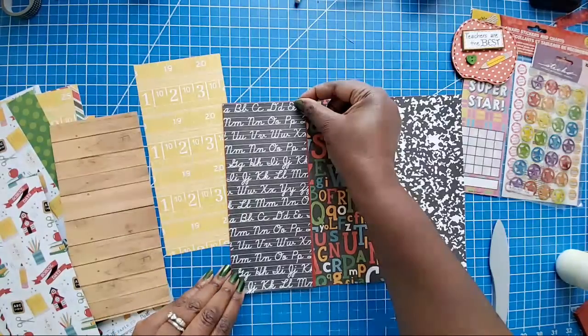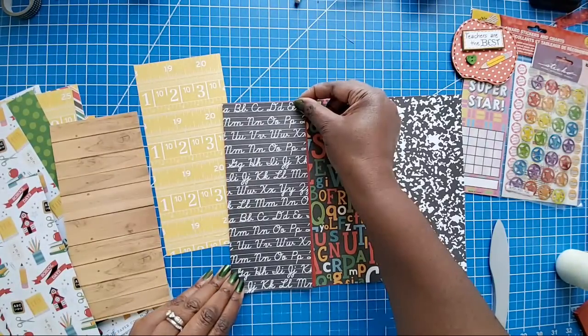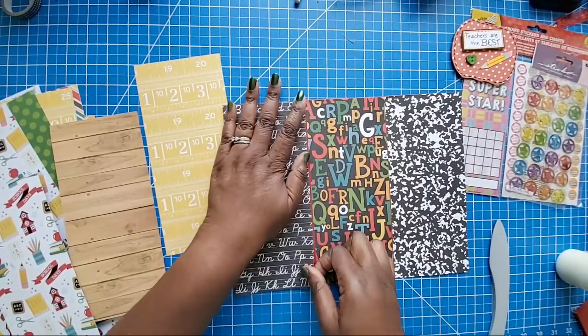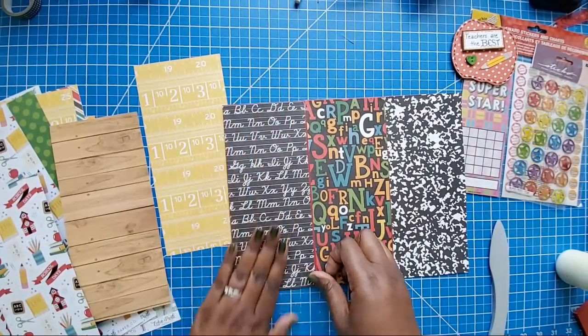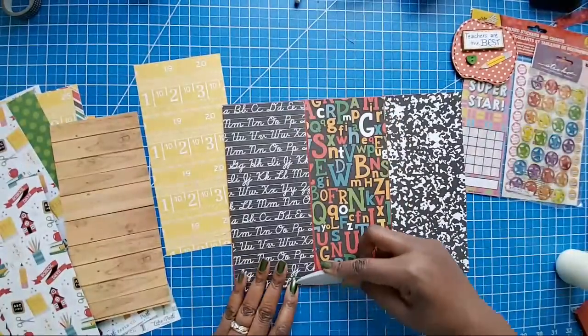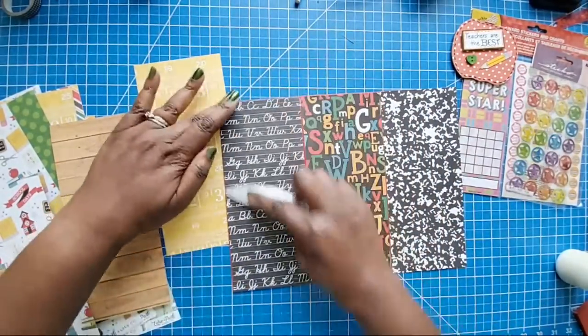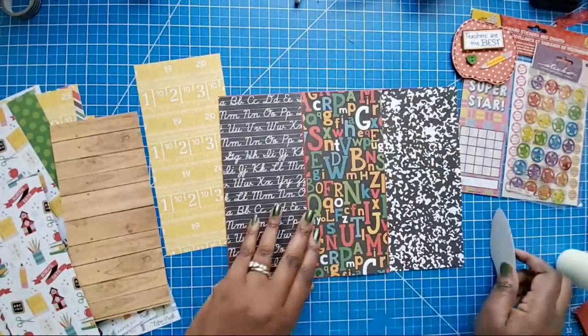Yeah, I am in love with this paper right here. I am loving this paper. G. Dixon must have a supercomputer. She says she's having no problems on her end. Okay. And I'm just smoothing this down with my bone folder, which Bill calls the throwing knife.